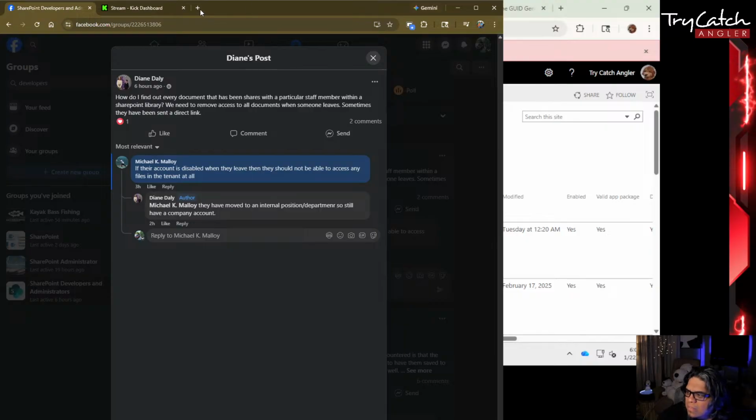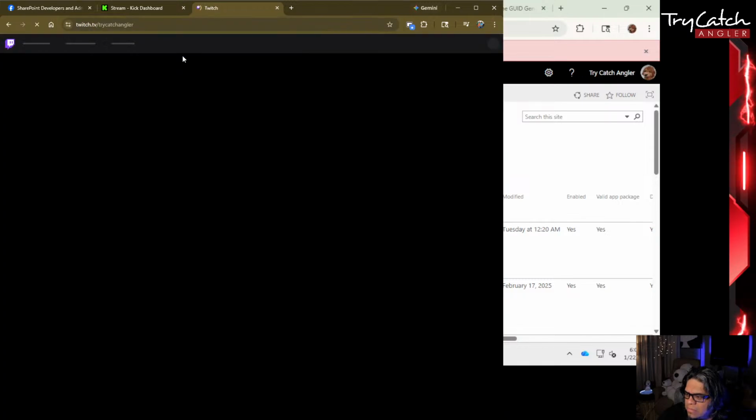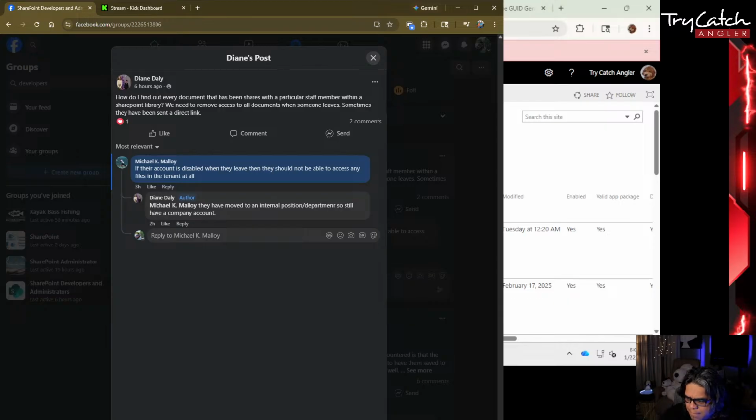Let me copy this. To remove the user from the zero group, which will remove them from the entire site collection. And this applies to both Teams and SharePoint sites.